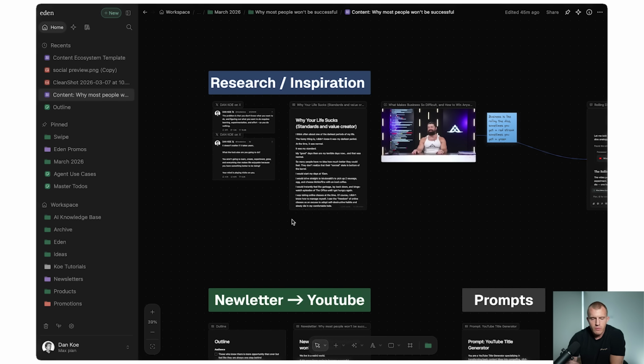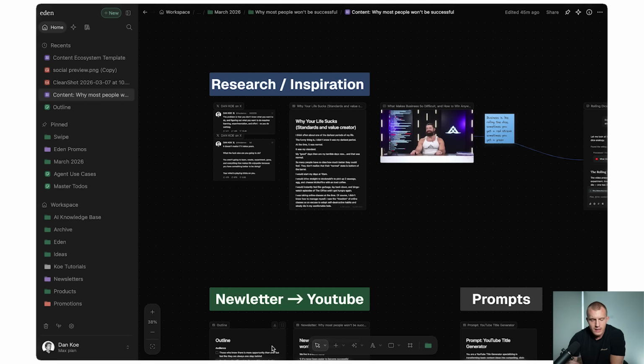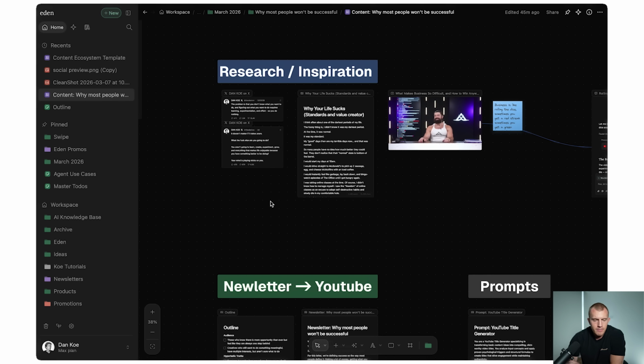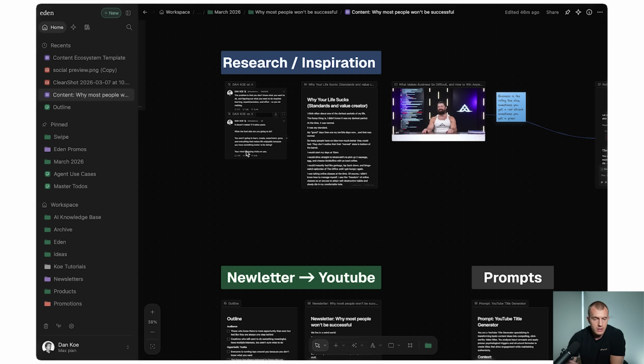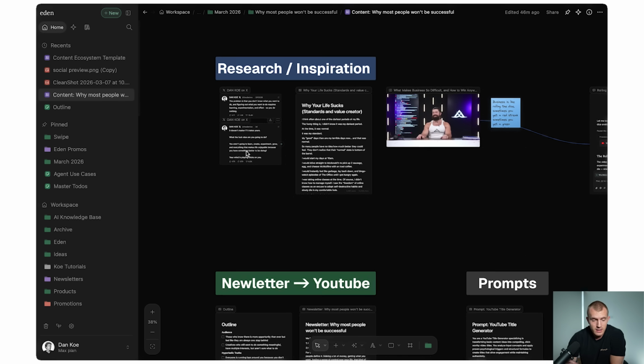But now the first thing I do, I don't start writing the outline or the newsletter. Instead, I add inspiration. So I look for tweets that I've written about this topic in the past. I look through my swipe file to see, are there any other ideas that are kind of relevant to this? I could even ask AI. I could add an AI chat here and just say, search through my workspace. Is there anything that slightly relates to this newsletter topic that I'm writing about? What about in my book, right? That's another thing I should have added here, is my 2 books, because those have a lot of related ideas to what I could write about.